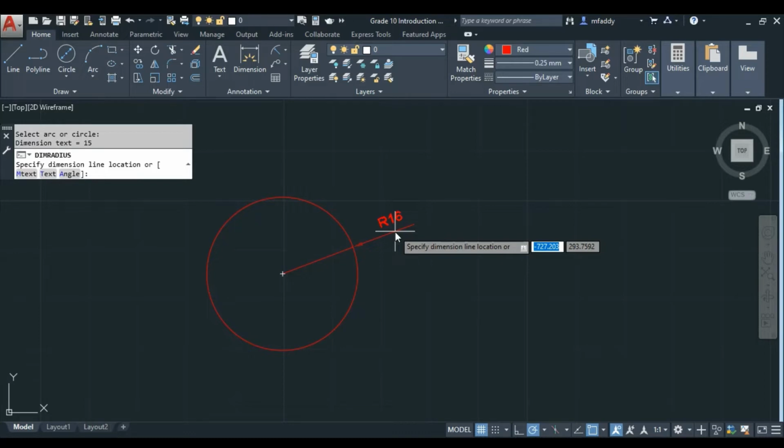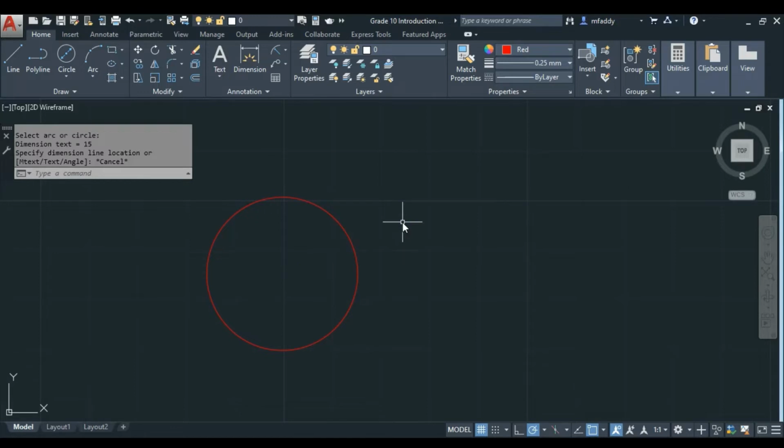In your diameter settings, which we will get to at a later stage, you can actually adjust whether you have a decimal place or not. On mine, I actually haven't got a decimal space, but when we get onto that, I will show you how to do it. So just press escape to delete that.